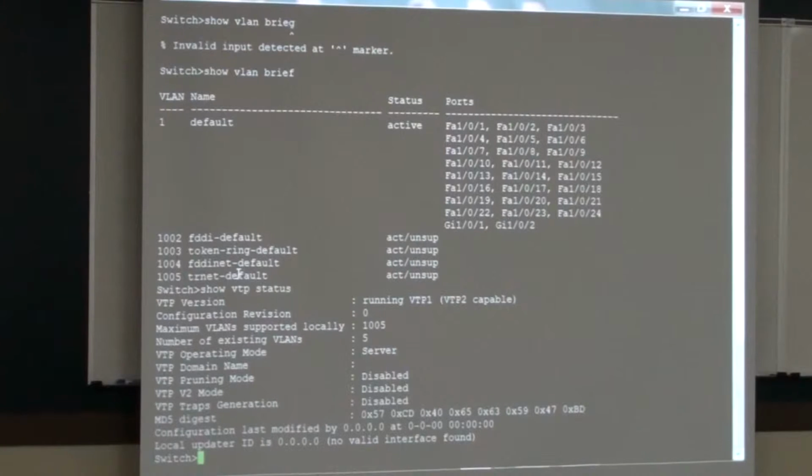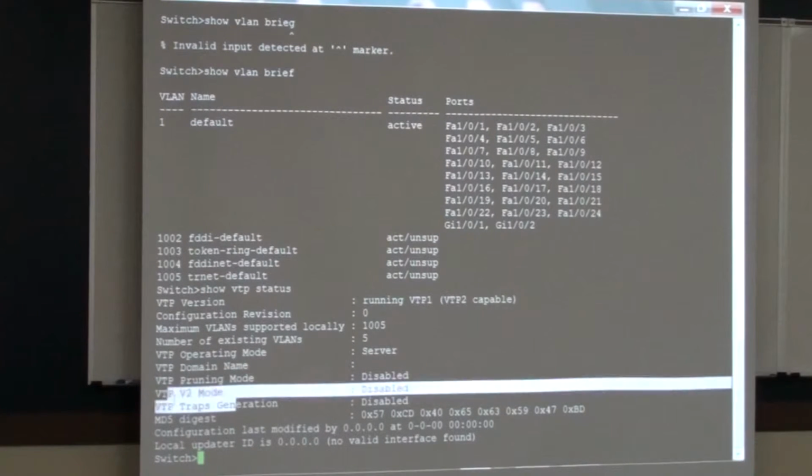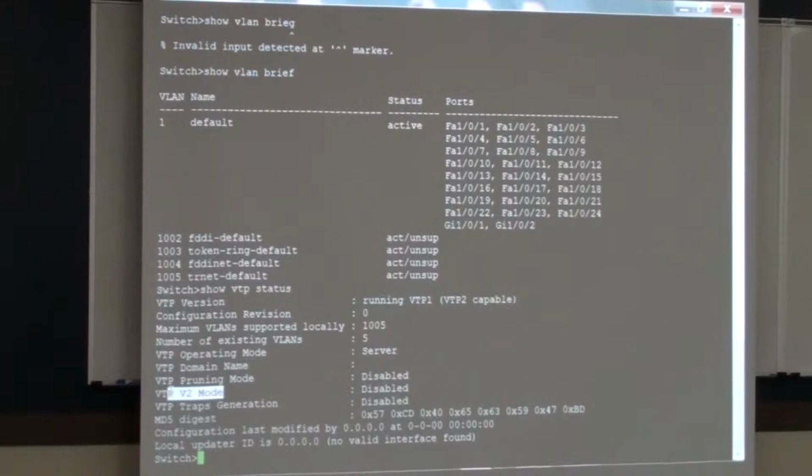By default, it has no VTP domain name. By default, they're all null. VTP pruning is disabled. VTP v2 mode is disabled. Traps generation, etc., etc.